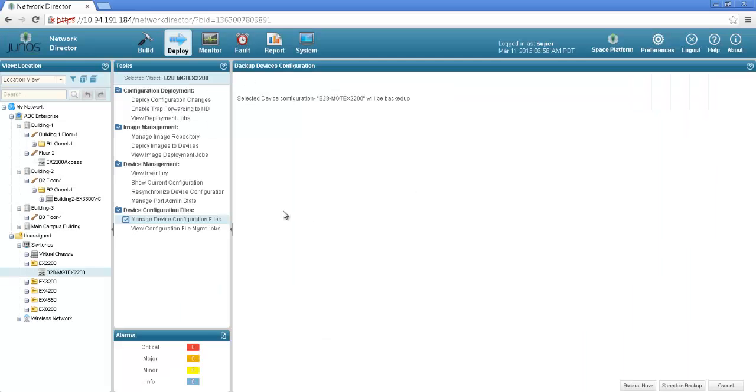Another important feature available as part of the deploy lifecycle is backup and restore. Under device configuration files, we have an option to manage device configuration files. In this example, I have selected one of the EX2200 switches, and I have clicked manage device configuration files, and it's asking me whether I need to back up or schedule a backup.